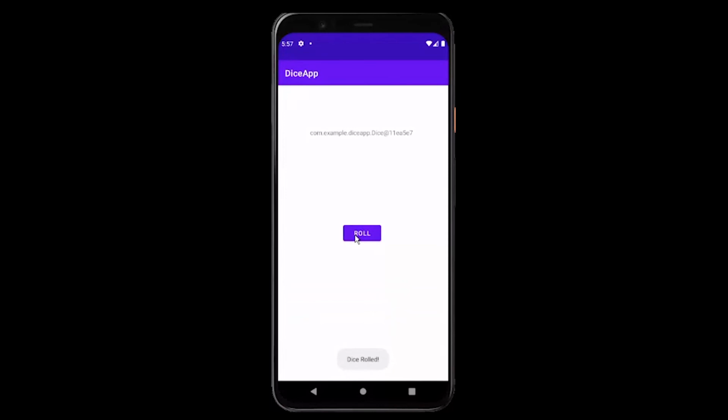Share the screen. Yeah, I think I have this. Now if you see, there's some error here. Just look into that. Why do you think this error has occurred? It's because the text view here has been changed.